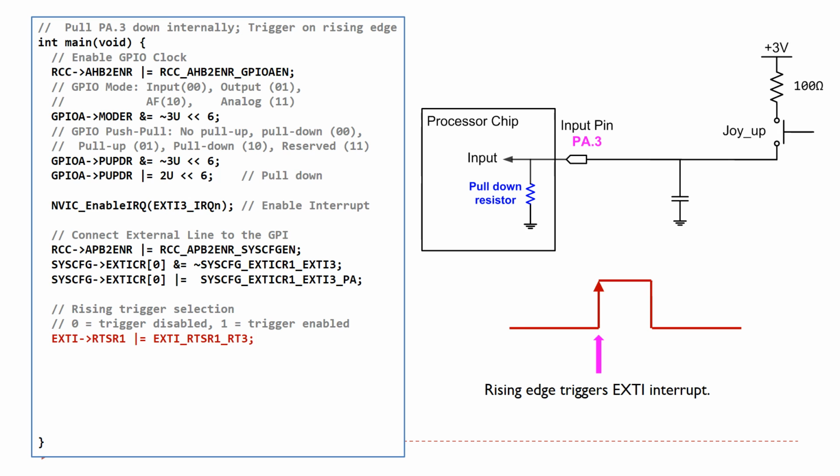Under a normal state, the voltage on pin PA3 is low. When the up button is pressed down, the voltage on PA3 is raised to high. When the up button is released, the voltage on pin PA3 becomes low. This waveform makes two transitions, and has a rising edge and a falling edge. In this example, we select the rising edge as the active edge to trigger external interrupts.